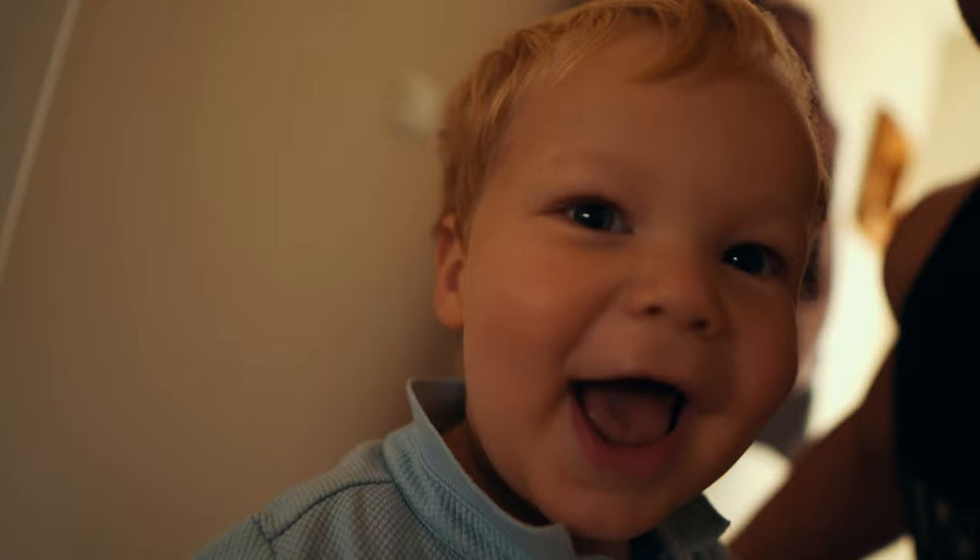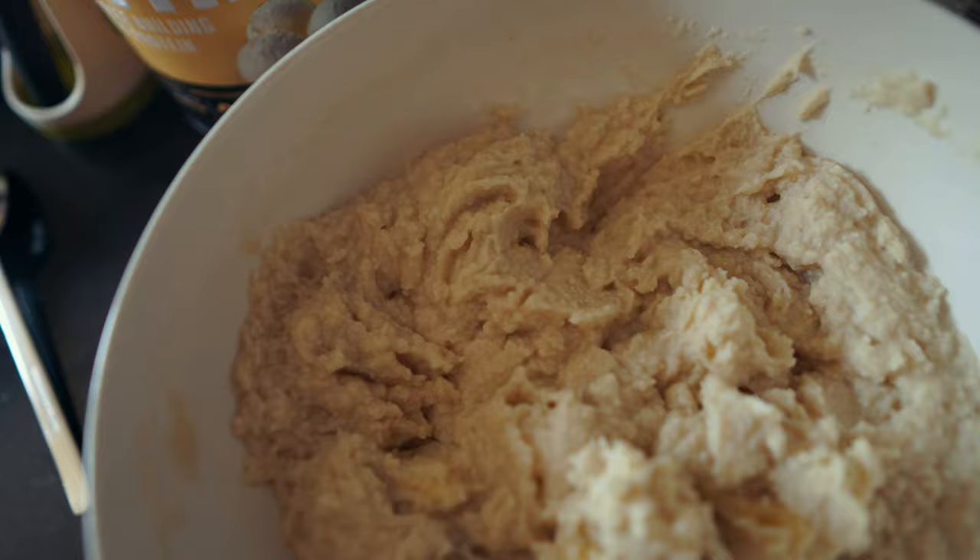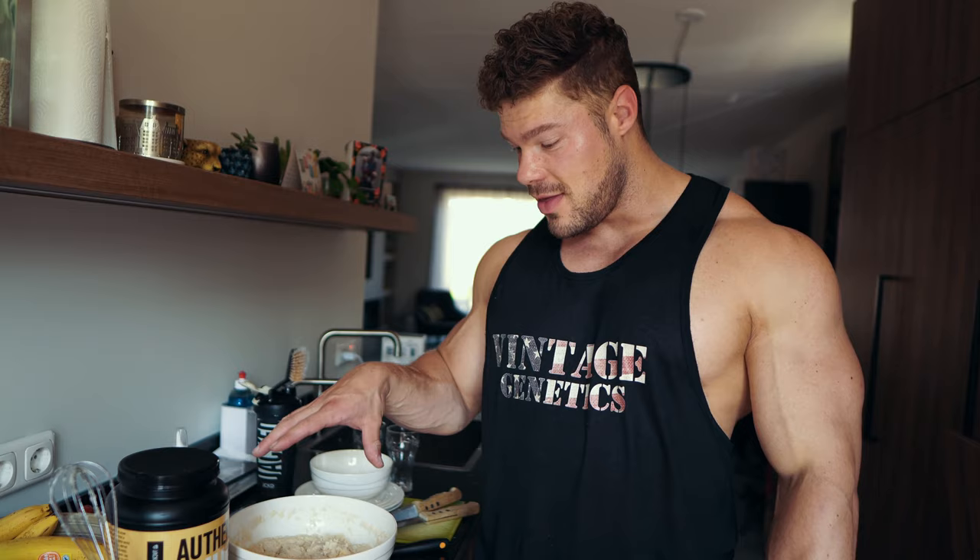We are creating the post-workout meal. This is 160 grams of cream of rice with 60 grams of Authentic Whey already mixed in — and just like the isolate, this actually stays pretty thin. In the off-season you might want that thin effect in cream of rice or oatmeal because you want to get a lot of calories in at low volume. In cutting season however, you do want a whey that gives you more volume.